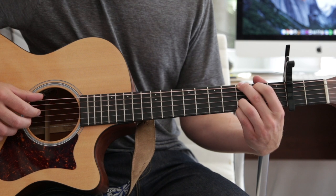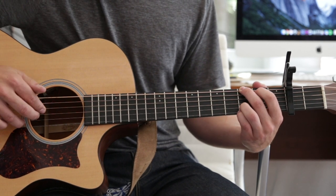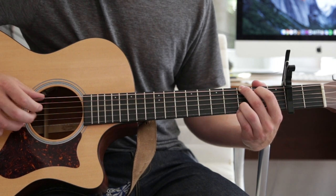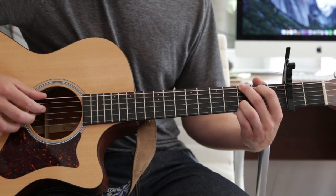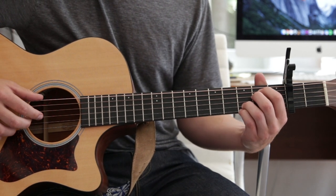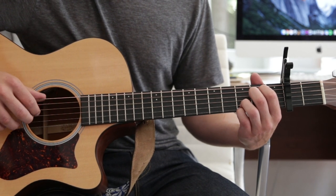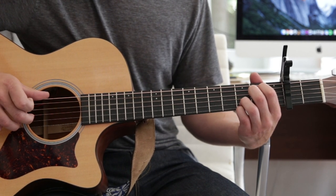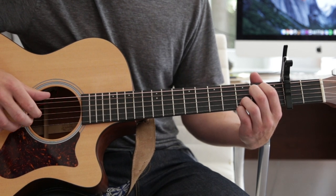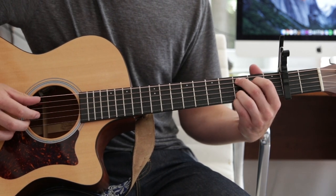Okay, and that next chord is going to be a G, standard G chord, and this one I'm plucking the low E string, and then the D, G, and the B. And again, we have a variation of the E minor chord, which is, I'm going to be hitting the low E string, the D, the open G, and then the B. So your third and fourth fingers stay exactly in the same place the entire time.